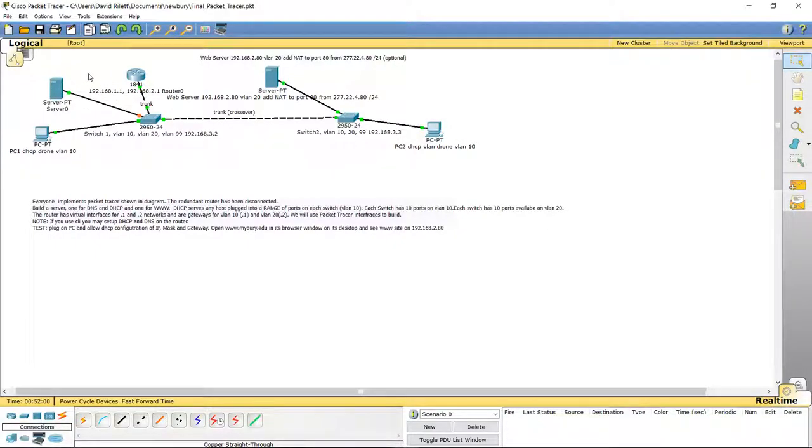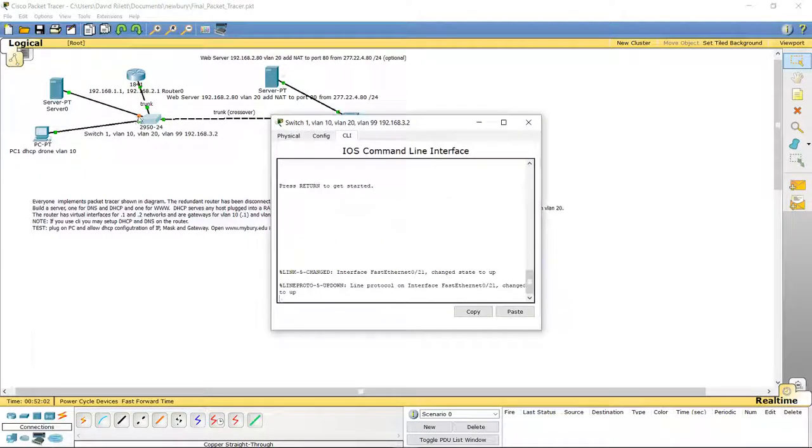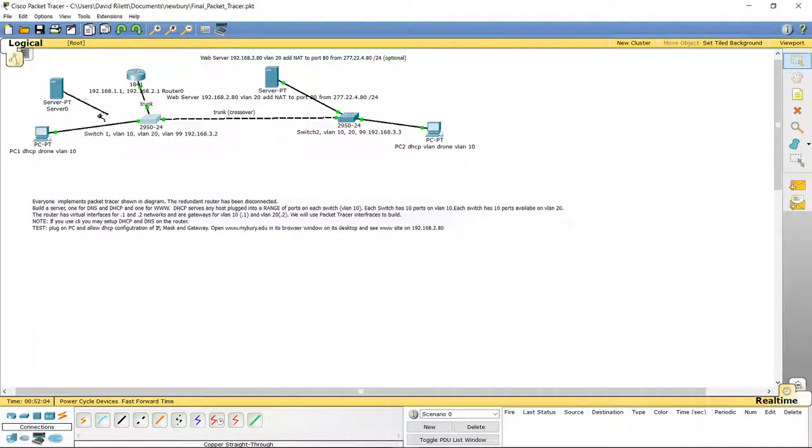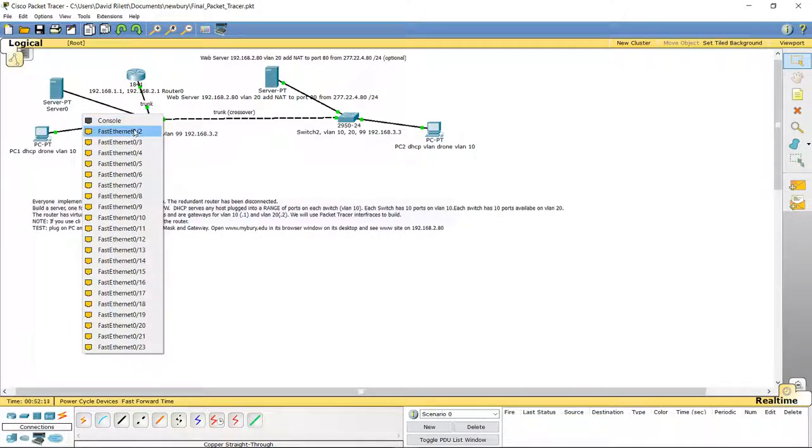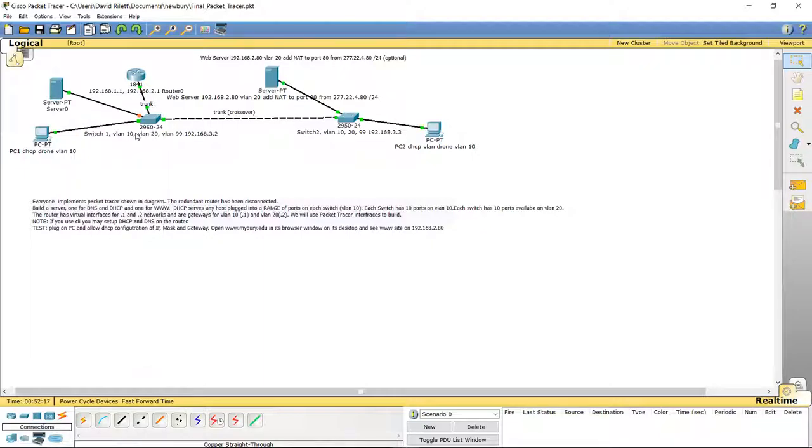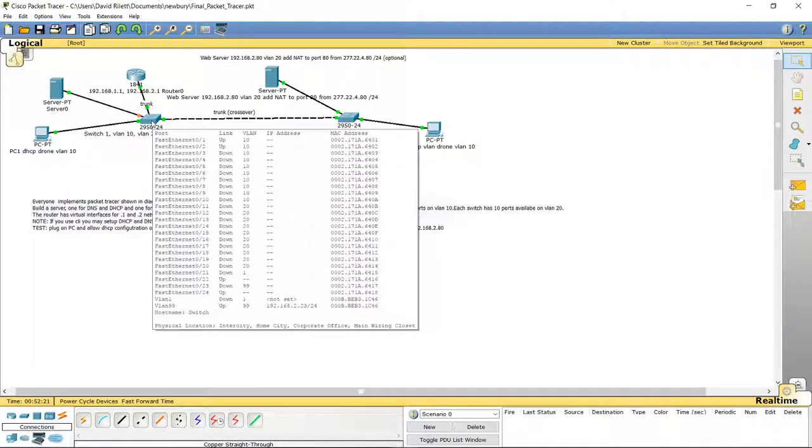He's on 1, so he's got to be on VLAN 1. Sorry about that. Take it back off. And he needs to be on VLAN 1. I think 2 is, we'll have to check it, but I think that's right. 2 is on 10, and 10 is the .1 network. Okay.